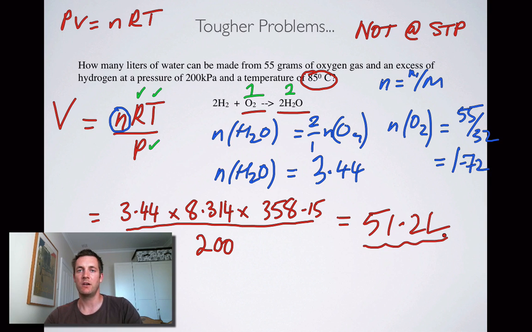Now that's quite a tough problem, certainly by year 11 standards, because it incorporates this PV equals nRT, which is a 3A, 3B topic. It gets taught in year 11 as a bit of extension, and you should be aware of it because it can come up on your tests and exams. If you're year 12 watching this film, then really and truly you should treat this as quite a basic problem.